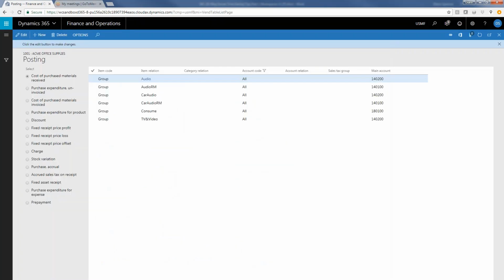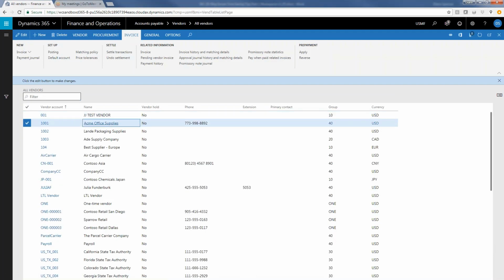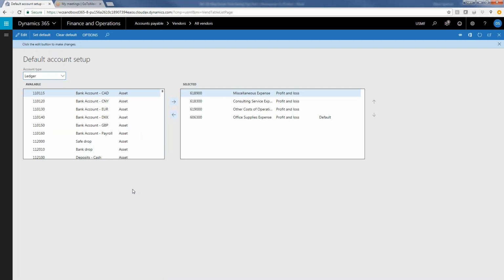We also have the ability by vendor. This is more designed to set up the default accounts, and this is more designed for vendors from whom we're not necessarily buying inventory, but we're buying services. It's our advertising vendors, it's our utility vendors and whatnot. And so here we can define what are the account or accounts that normally we would charge for the debit when we are recording an invoice for this vendor. And we can have as many as we want. And then we also have the option to say that one of these is the default account, which means that when we do an invoice for this vendor, the default account would default, but if we elected to do a drop down, it would show the other accounts, even though they are not the default account.